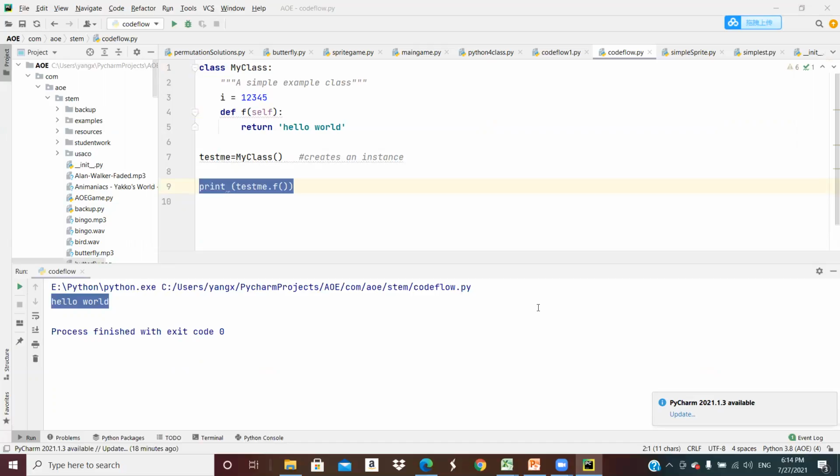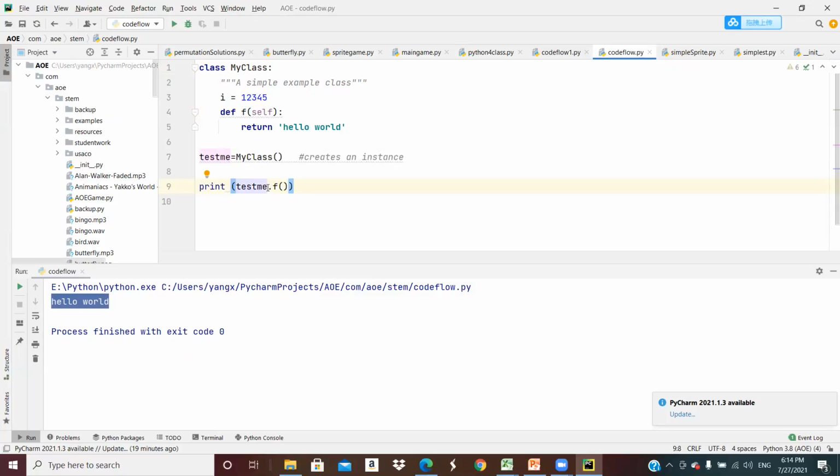Very good. So both of you get the same thing. I hope you understand how to use the class. You create a class, my class here. Now you instantiate an instance. And you see this instance now has all the things you defined in the class.